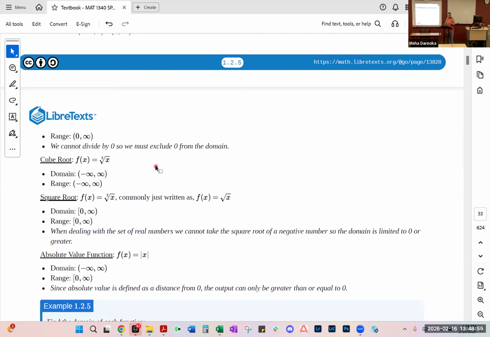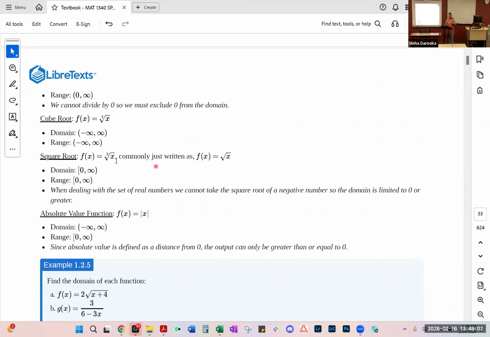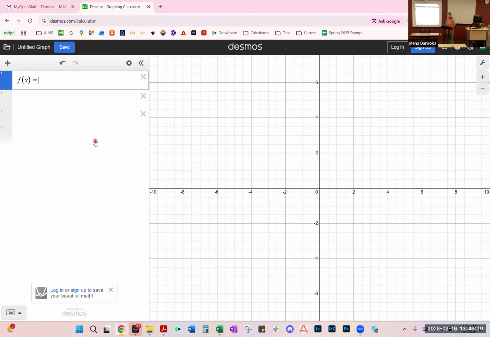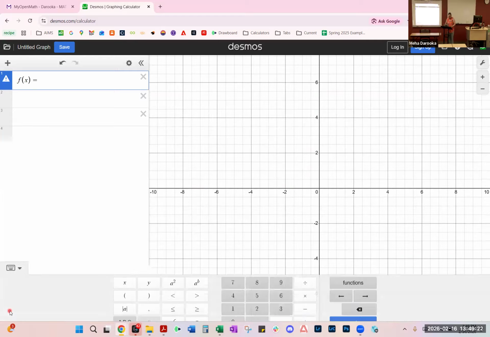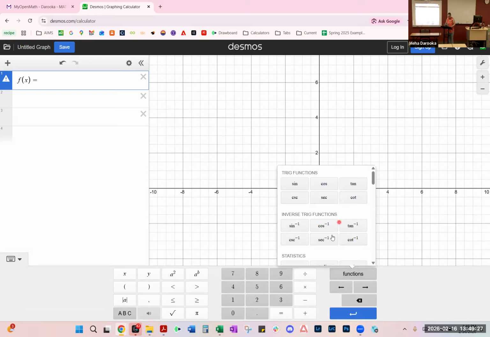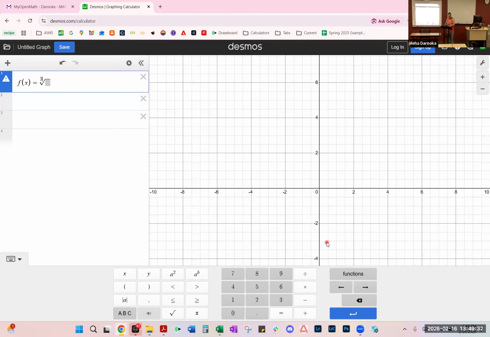Okay, alrighty. So let's get into some of the cube and cube root and square root functions here. So you can see we're starting out with the cube root, and you will notice that it is actually telling us that you can use all real numbers for your domain and range. So let's take a look at what the graph looks like. So cube root, I think we have to go under functions for that. Okay, so there we go, cube root of x, and look at that shape.